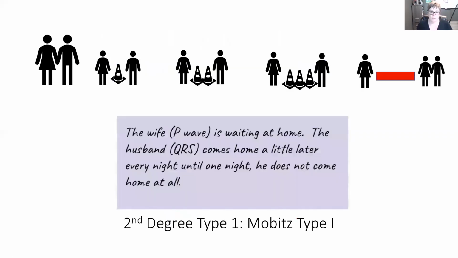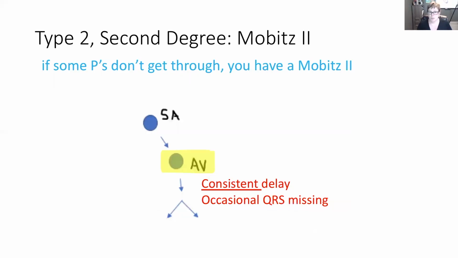Now, before we go on to our next AV block, it's important to stop here and just take a second to consider that the causes for a first degree and the causes for a second degree type 1 are generally connected to an inferior MI. To the type 2, second degree type 2, this is usually an anterior MI that is associated with it, and this is the only block that actually occurs below the AV node in the bundle of His.